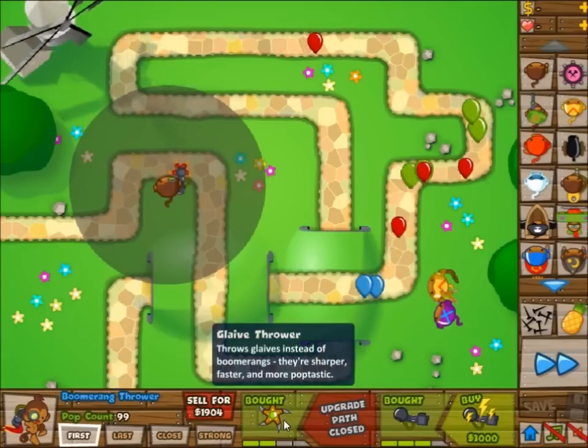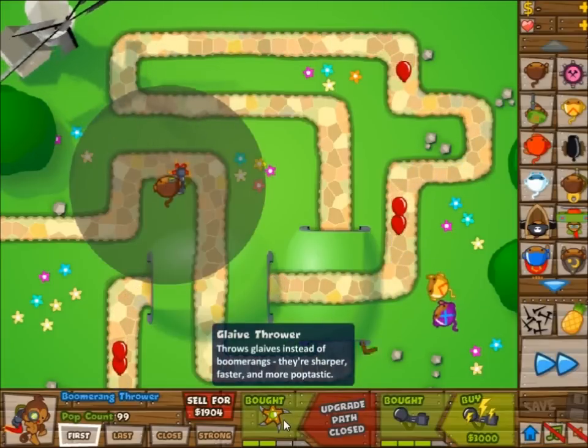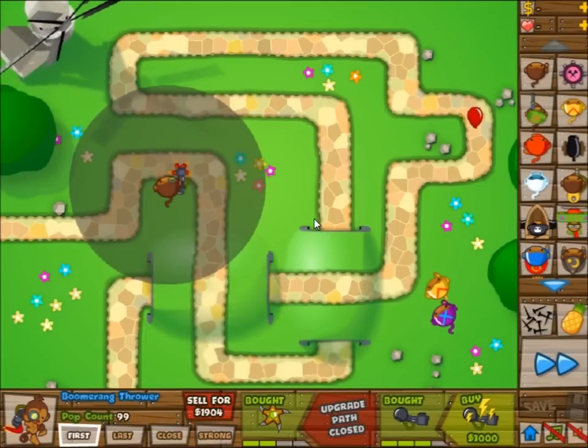Not only does Glaive Thrower increase the popping power, it also increases the attack speed, which is kind of weird if you ask me. It increases the speed even though it doesn't really say so. It does, trust me. It increases how often it shoots, just a little bit. I mean, it lowers the amount of frames required for it to shoot again, if that makes sense. And everything is based off frames. I think there's 30 frames per second, if I'm right. And if it shoots like every 30 frames, that means it shoots 1 time a second, if that makes sense.